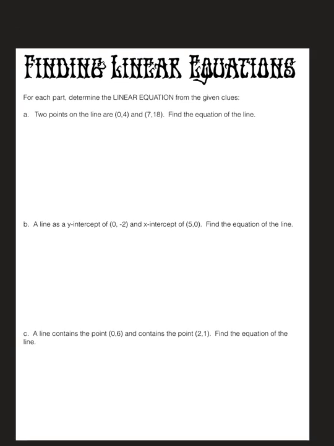So there's a lot of different methods that we have for finding linear equations. I want you to think of this like you're being given clues, and you have to use those clues to find the equation of a line. Anytime you have to find the equation of a line, remember that it should always be in slope-intercept form, and all you're doing really is trying to find two numbers, the number that represents the slope and the number that represents the y-intercept. The first thing I always do is I look at both of the ordered pairs that I'm given to see if any of these right off the bat already is the y-intercept. You'll know because if it's the y-intercept, there will be a 0 in the x spot.